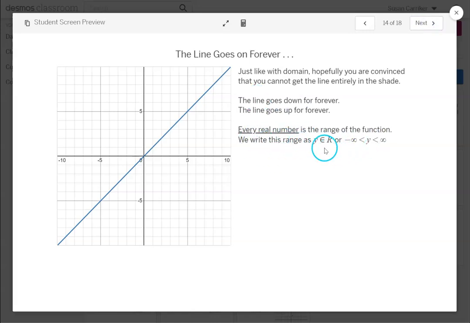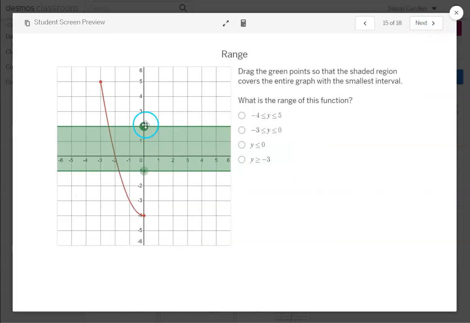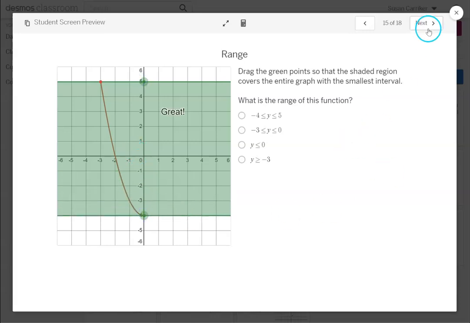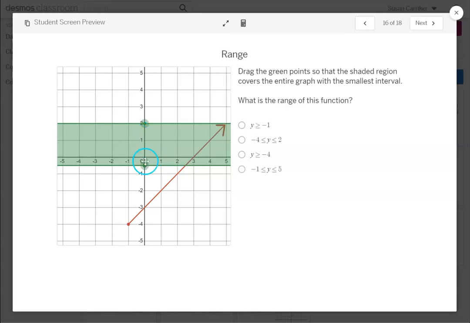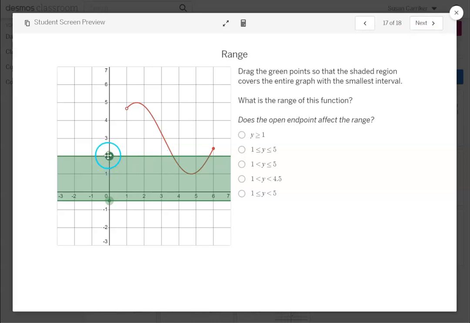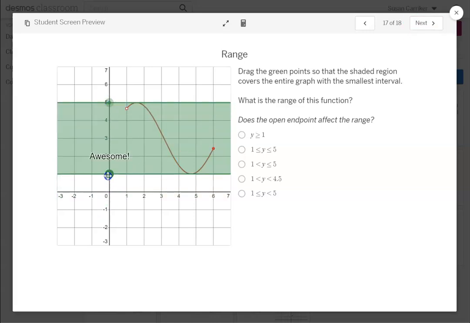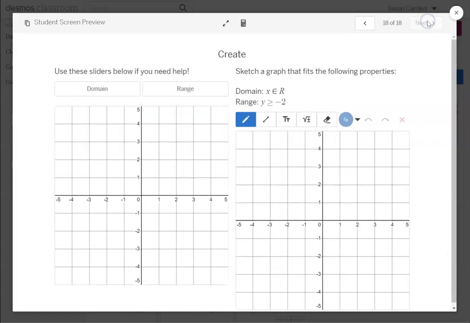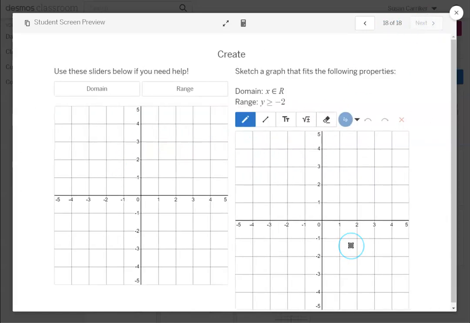And I show them 2 different ways to write it. The preferred method for writing it, at least on my stuff, is going to be this first one. Y is an element of the real numbers is what that stands for. So we'll type it that way later. They don't have to type that today, I don't think. Alright, and then this one goes up forever. It doesn't say great, unfortunately, so that one's not going to check it for them. But you get the idea. This one says great.